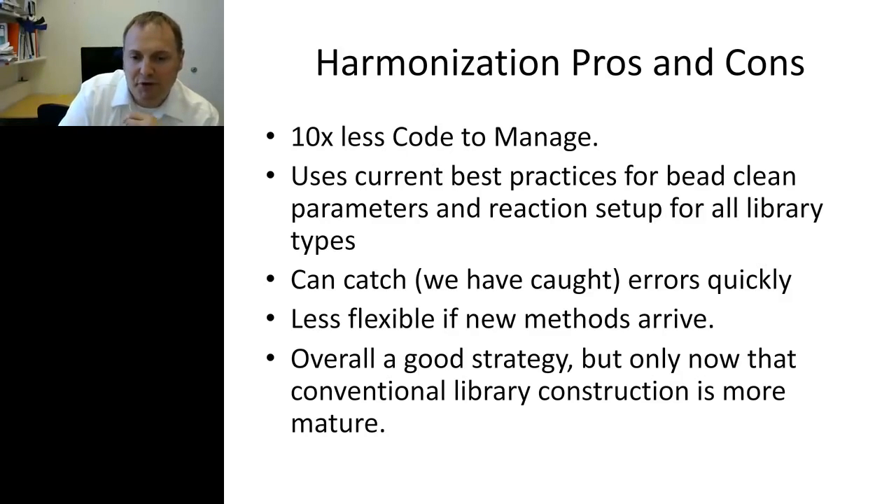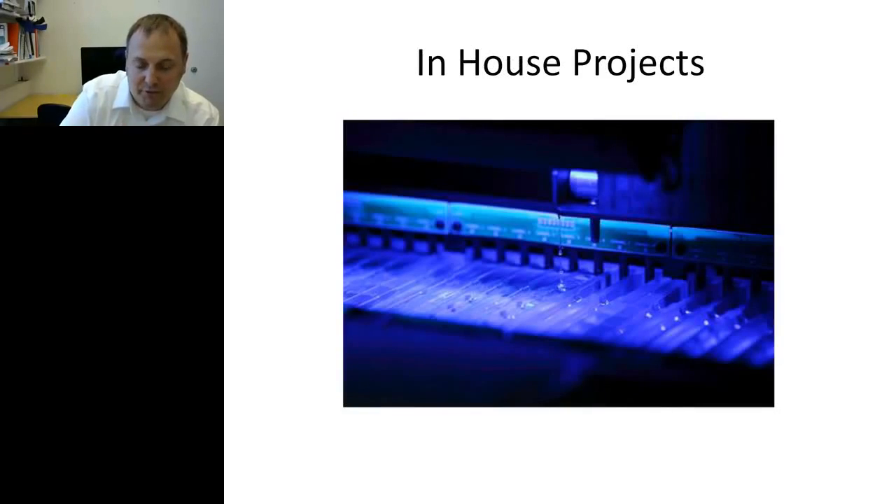My group has four people: two engineers from engineering training and two folks from biology with good programming skills — one of whom is an absolute master of Excel. The robot programming is done primarily by one dedicated person who works hand-in-hand with biology method developers, supported by the engineering team for more difficult code or custom hardware — such as custom adapters for pipetting into Covaris plates, and in-house incubator systems for upstream tissue extraction on deck.